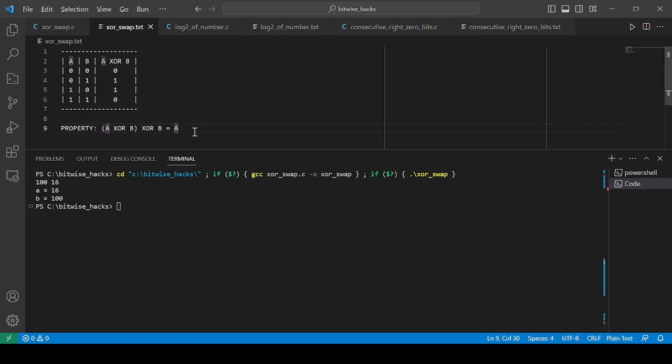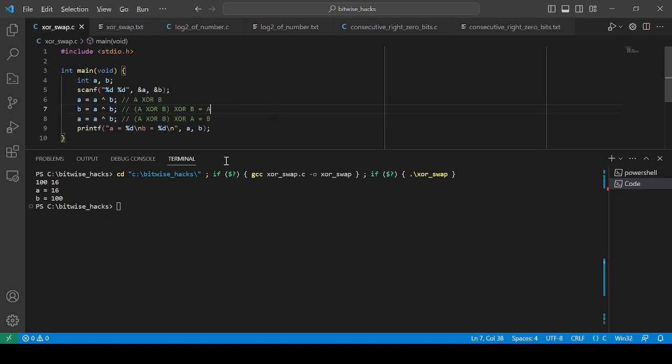It makes use of the XOR operator, which if you apply it twice using the same number, you'll get your original number back. You may feel free to pause and verify that this is the case with the truth table. So I've written in comments what's happening in each of the lines, but essentially we're applying the XOR operator and undoing it to get back the number that we want.